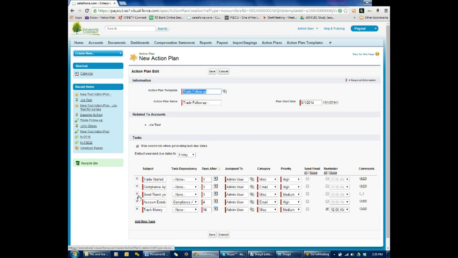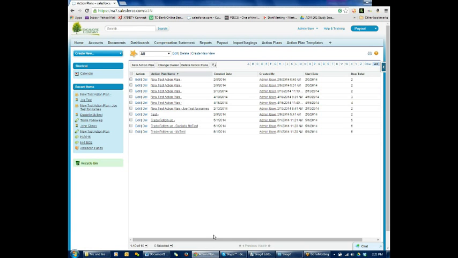You can delete or add any tasks, assign them to different people, and add comments. Your base date is the date that all of these days are calculated from. So this one, for example, is going to show up right away because it's not dependent on anything, 14 days from May 1st. You click Save. That launches the action plan.